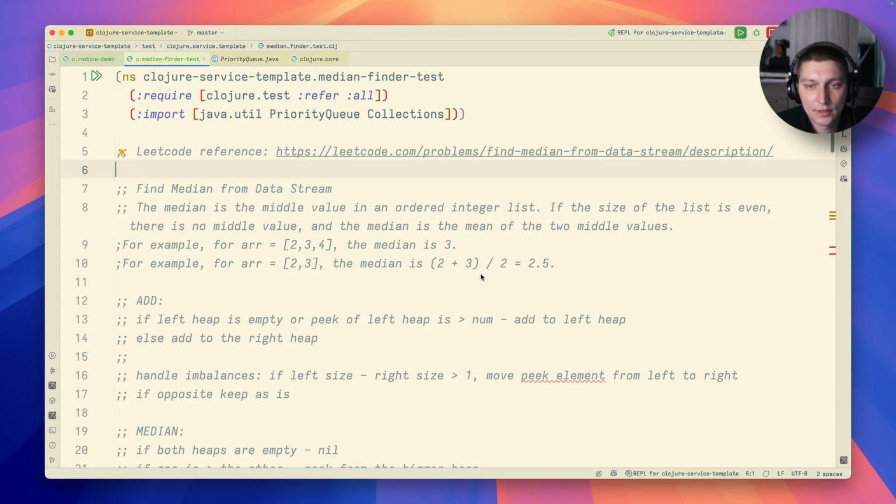Today let's try to solve one of my favorite LeetCode style questions, and that one is Find Median from Data Stream. Usually if we talk about these algo style questions in the interviews, I'm not a huge fan of those, in particular when there is some nasty trick that you need to know or some rather complex or nasty math that you need to do to solve the problem. I usually struggle with those, but sometimes the solution is just really clever and really nice.